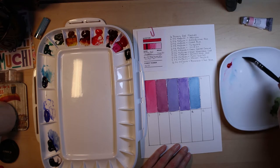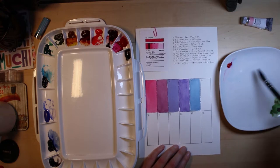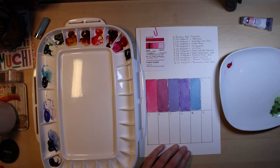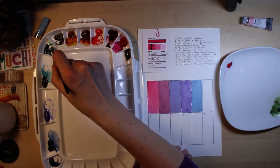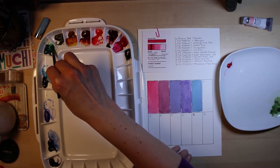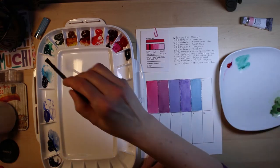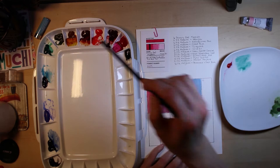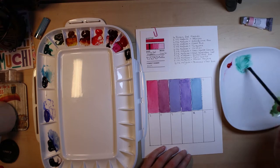So, I will show you one more color. And maybe I should just fast forward or skip ahead. I don't know how interesting this is for you guys to see. So the next color is Viridian. It's a very clear green color. And I found it a bit hard to pick up. Just hard to get some paint on my brush. That's just something I noticed with the paint.